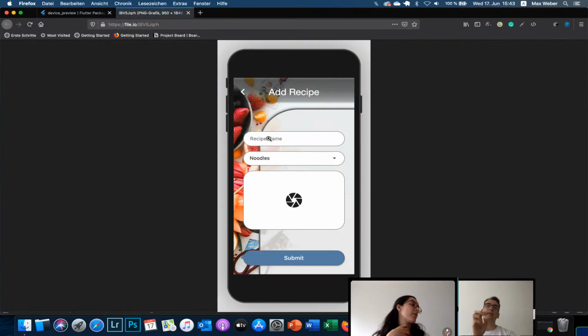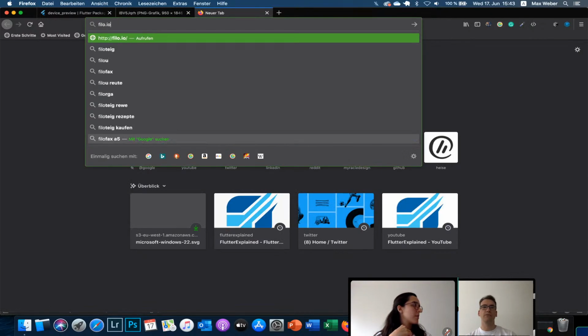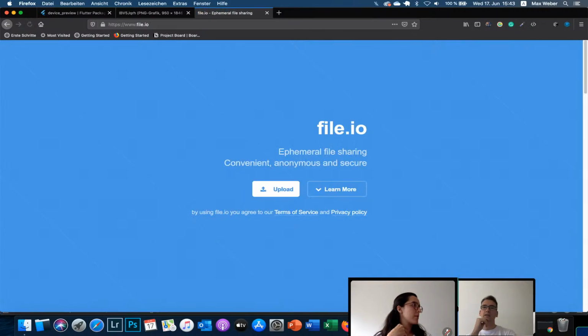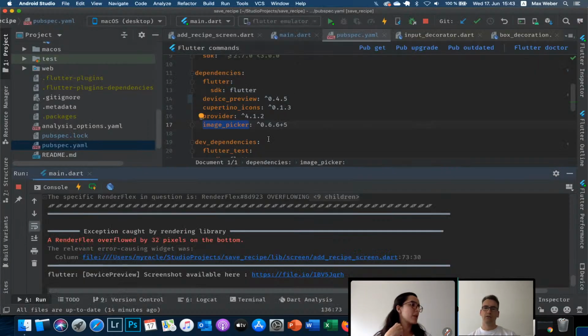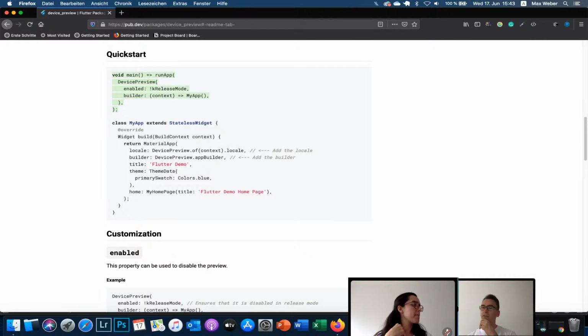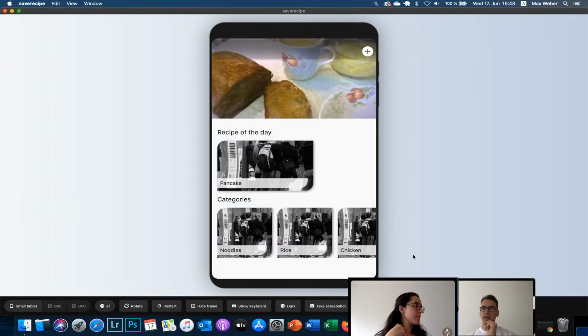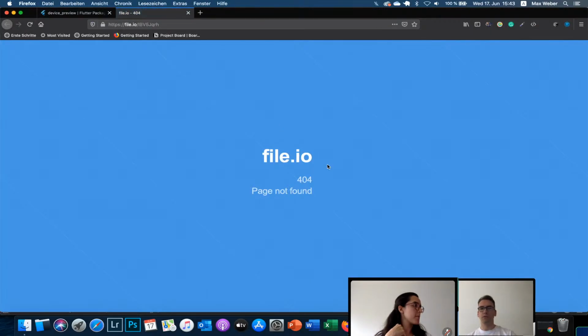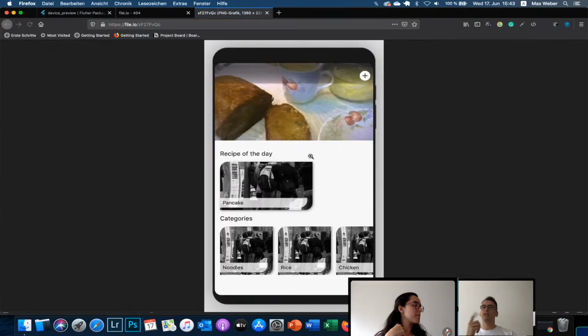Also, it creates a screenshot, and then it uploads it directly to File.io. So File.io is something where you can upload images right away and share them with other people. That means the screenshot that you did is now available for everyone. And it's only available one time there, I think. So thank you, Arvin. When we make a screenshot, we get the image path. Well, that was wrong. But down here, we get a new image path, and we can watch it exactly once. Such an amazing idea. Yeah, it's really awesome. Do you know this command?